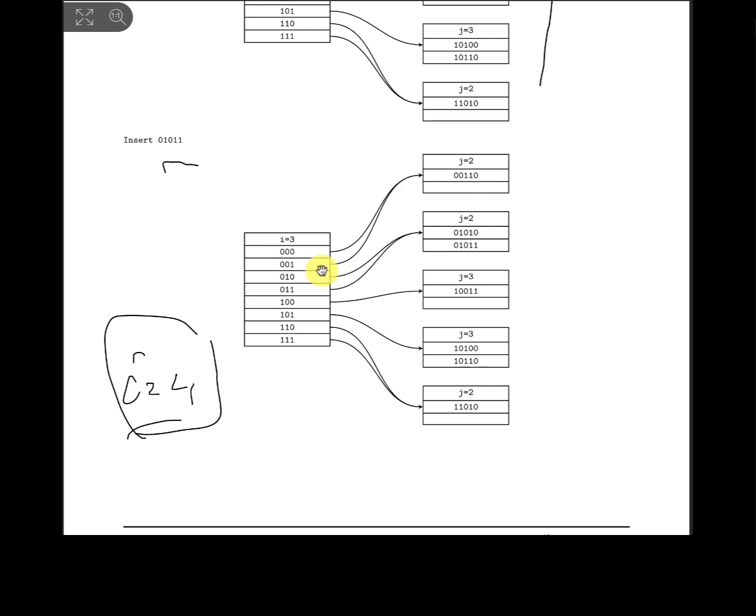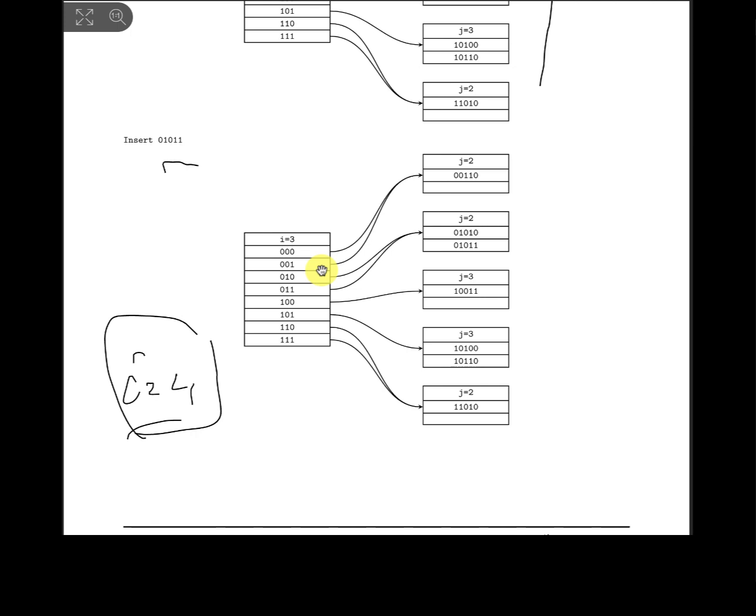Remember what you're doing: search, perform the hash function, go to the actual bucket. If there's space, store, then done. If not, take a look at the values for j and i. If the local parameter is less than the global parameter, you can safely split: create a new bucket, redistribute the keys based on the value of j plus 1, update the local parameter to j plus 1, then adjust the pointers from the directory to the new buckets. If the value of j equals the value of i, you cannot do this step yet.